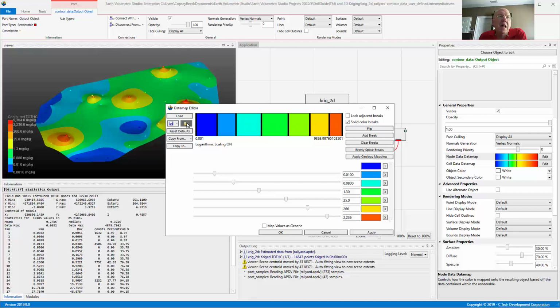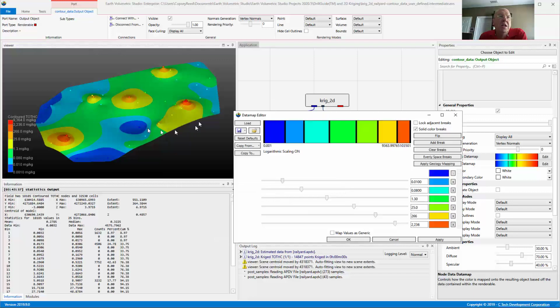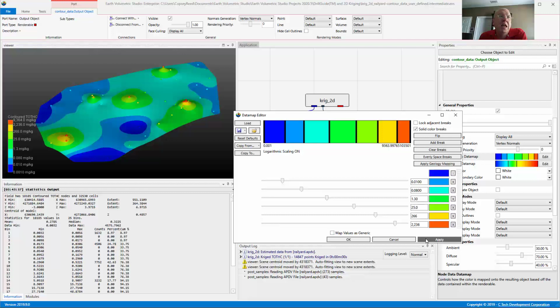And when we do that, we now have 7 colors, 1, 2, 3, 4, 5, 6, 7, and we can set those 7 colors to be whatever we want. So when we apply this, we're going to see a shift in the colors, a shift in the way this looks. And I want you to pay attention. I'm going to hit apply in 3, 2, 1, and that shift was pretty significant, wasn't it? I mean, where we used to have yellow here, we now have green. But it's easy for us to go in and change that.